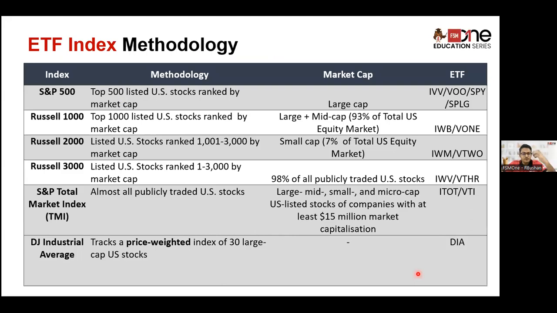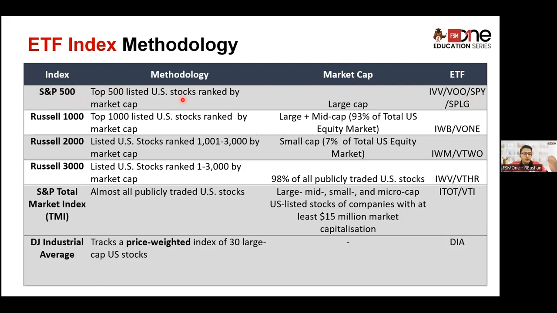What I mean by that is, for example, VOO. These ETFs track the S&P 500 index. But what does it mean, the S&P 500 index? They are the top 500 listed companies by market cap. So this is a point you also need to take note of: when you read that this particular ETF tracks this particular index, then you must understand what that index means, okay?